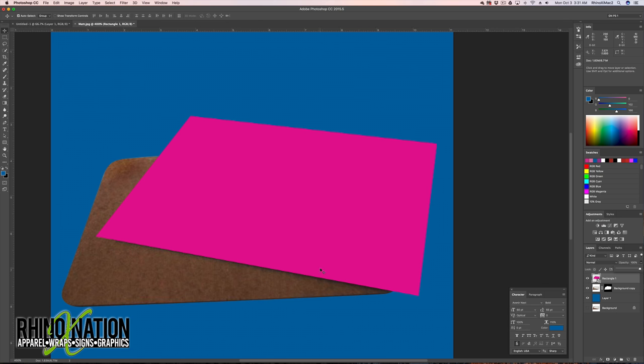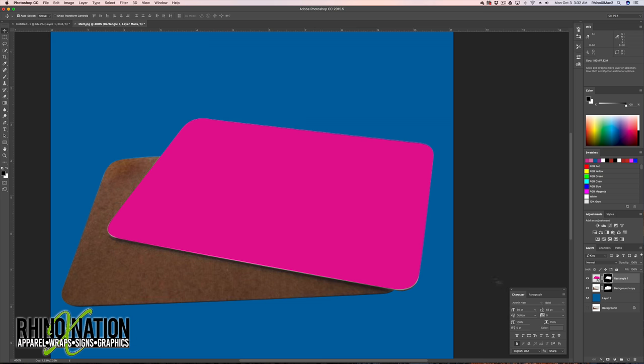Now you'll see I have this box over that product, but we can't really see the product. So what I'm going to do is go back to my paths palette. I'm going to click that first path that we drew just around the white part here. And I'm going to Command click on the icon to bring up these marching ants. I'm going to go back to my layers palette with the rectangle selected. I'm going to come back down here to my mask tool. It's the little rectangle with a hole in the middle. Just click that and it'll apply a mask to that layer and it'll mask out everything outside. So when we place our picture in here, you'll only see the area on top of the mat.